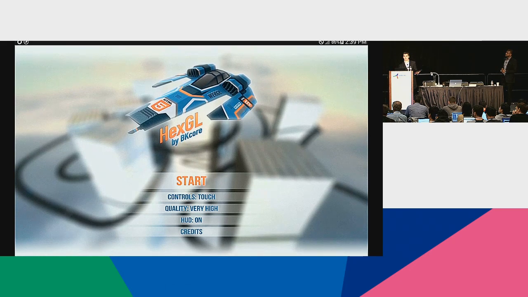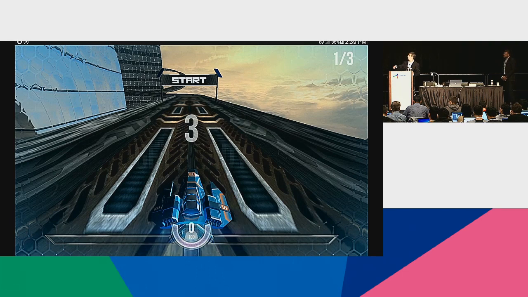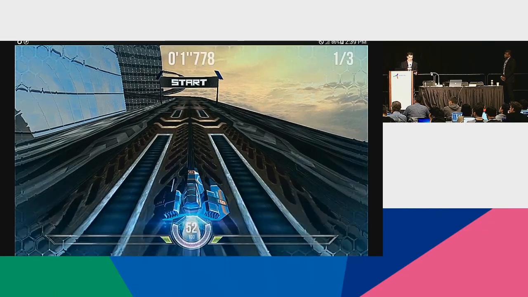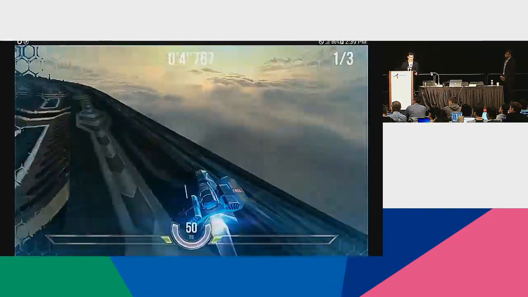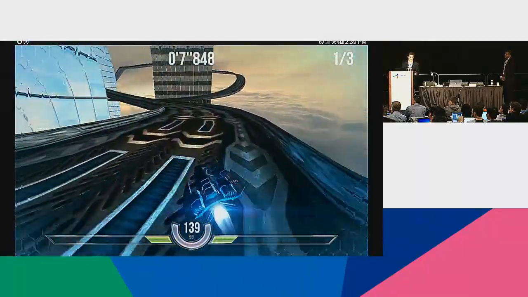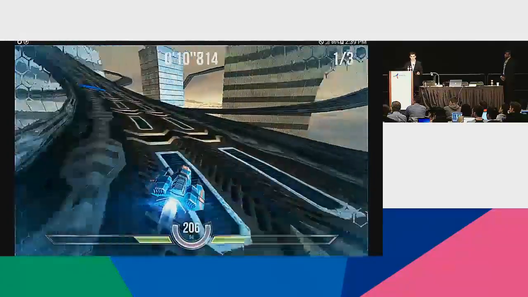Okay. So this is open source. All the source code for this app is in here under the HexGL, I think it's the number 4 demo. So you can look at all the code that this is actually built from. But let's take a look here. Let's turn the quality down just a teeny. Let's leave it on high. That's fine. Okay. So this is using 3GS. And as you can see, it's actually doing this little hex type filter over everything. It's kind of a fun little effect. But this is running at pretty good speed, and I'm horrible at this game, by the way, as a JavaScript app, okay?